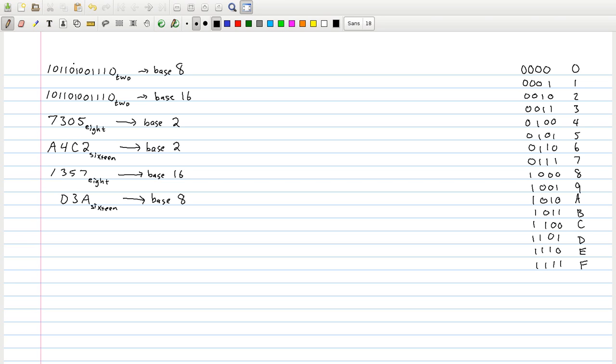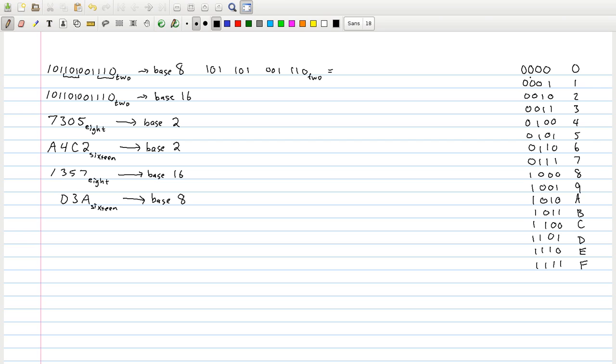We're going to bunch this into groups of 3 digits. So I want to rewrite this as 1, 0, 1. That was our first 3. Then the next 3 is 1, 0, 1. That was this batch here. And then we have 0, 0, 1. And then finally 1, 1, 0. So I'm putting a little space in between each of these to make it easier to read from the table. So this is base 2. So we have numbers in base 2, and we want to convert them to base 8.